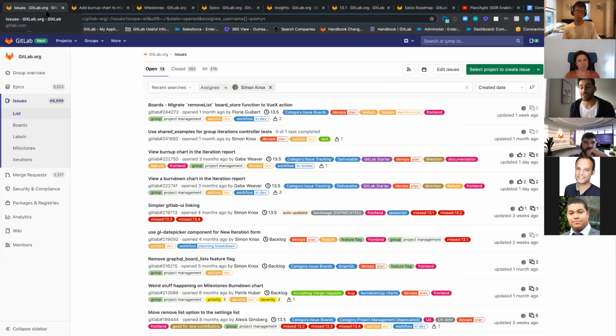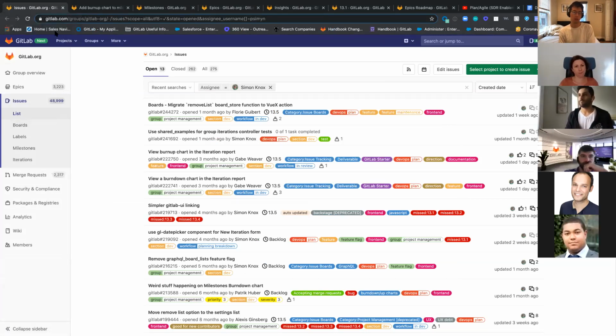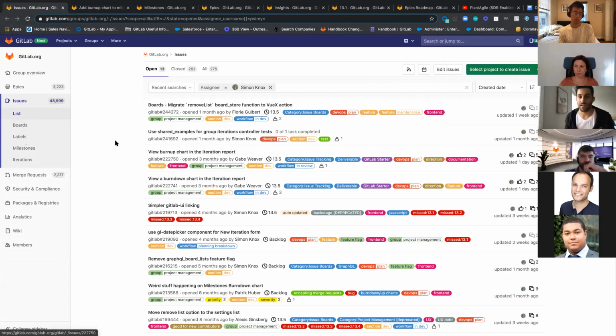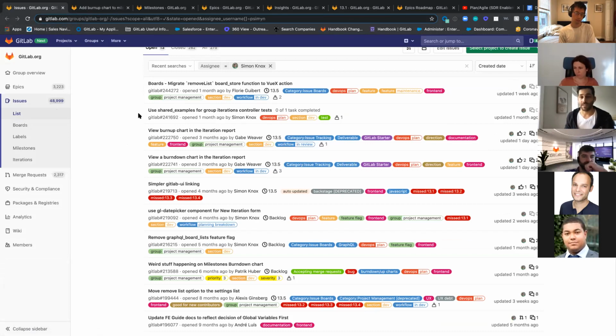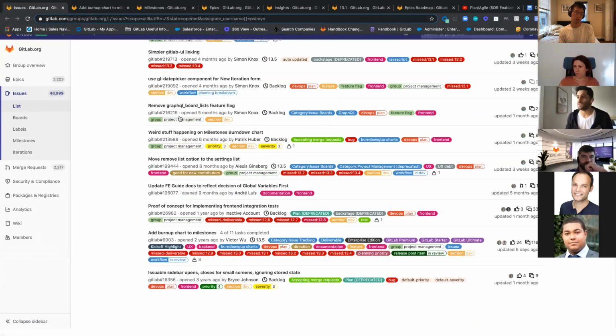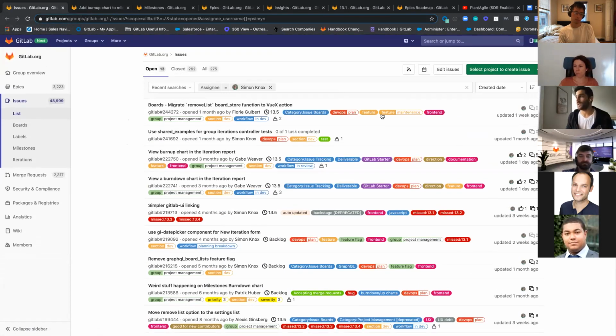Okay, and now I just wanted to finish up by showing you a little bit of agile planning. As you know, this is a very important space within DevOps right now. GitLab allows a very robust issue system where you can see all the issues coming into GitLab, with all the tags that are associated.